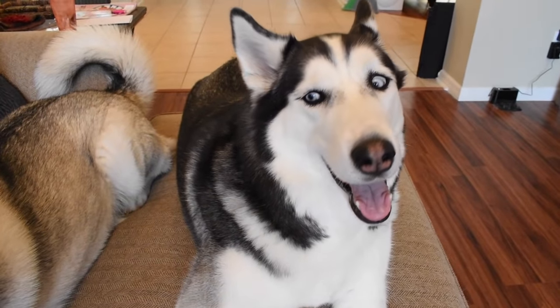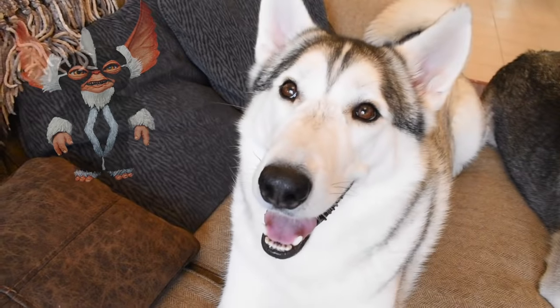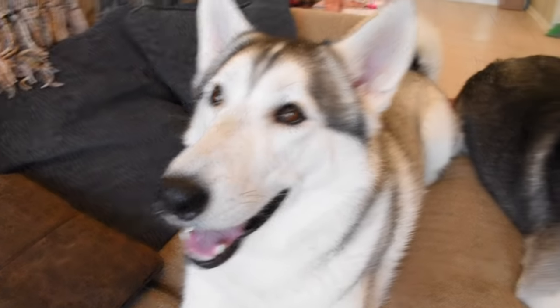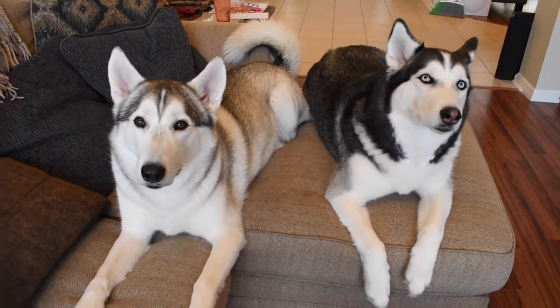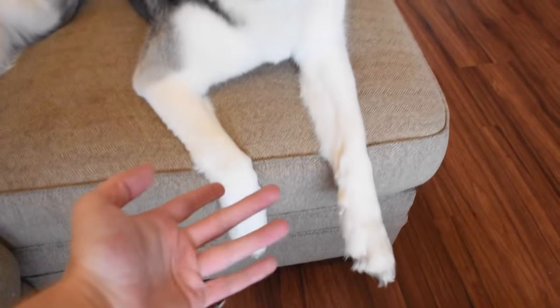They're basically like little Mogwai, like little gremlins. You know, you've seen that movie, right? Go ahead and get ready to name your Husky Gizmo, because these guys are all sorts of trouble. But if you follow a certain set of rules, if you don't feed them after midnight, and you make sure to keep them dry, well, by golly, they are the best dog. Am I right or am I right, dudes? Can I get a paw? Yeah! Can I get a paw, missus?